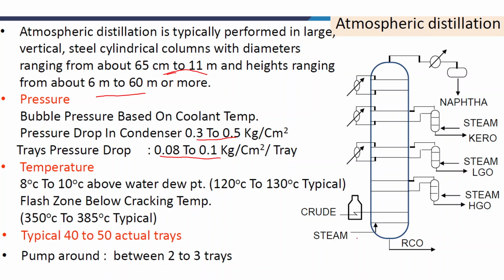So what happens is we introduce steam from here, and desalted crude is introduced here, and here distillation takes place, and the lightest product is given out from the upper part, and various other products are given from the side cuts depending on their boiling point, such as here kerosene is given, LGO, that is light gas oil, and heavy gas oil, and this is the residue given from below, which is further processed again in the vacuum distillation unit.